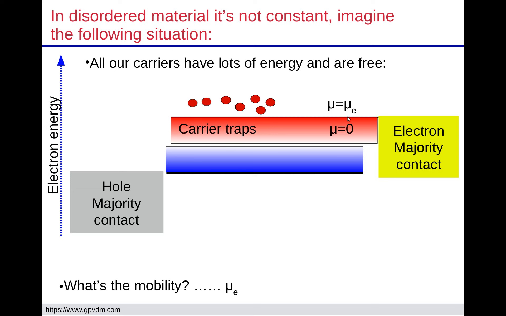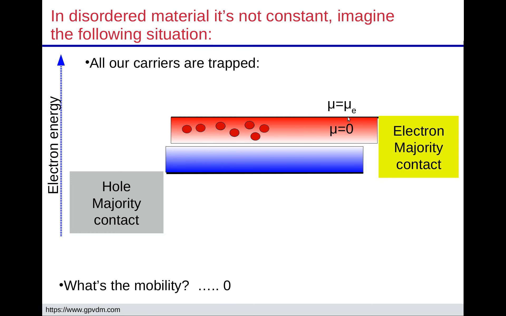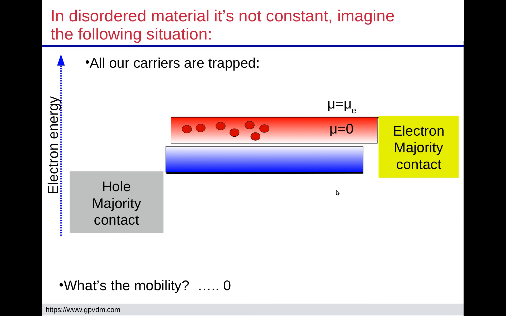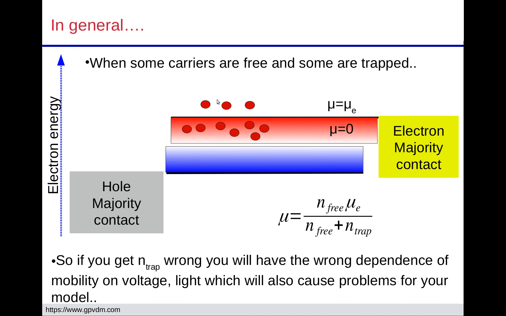We can write this more formally: the average mobility of all charge carriers equals the number of free carriers times mu_e, divided by the number of free carriers plus n_trap. If we've got no free carriers, mobility will be zero; if we've got lots of free carriers and very few trapped carriers, mobility will be closer to mu_e. This ratio is effectively between the two extremes — all carriers free or all carriers trapped — and depending on the light conditions and applied voltage, this ratio will change in our disordered device.